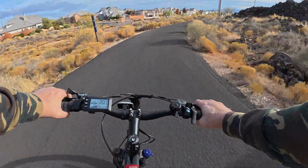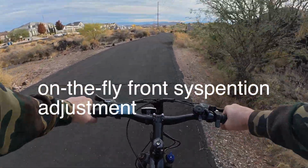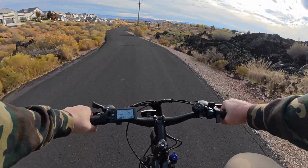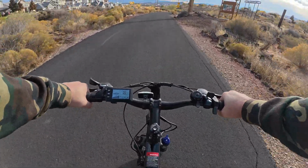Now you can feel how heavy it's riding right now. I'm going to switch over right now. Now I have the front suspension in, and just feel how that changes. You can even hear the change. So now I've got front suspension.